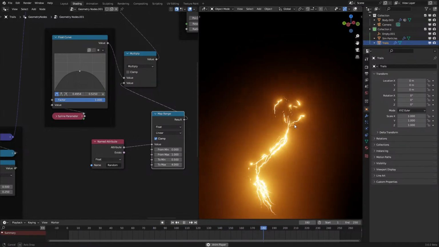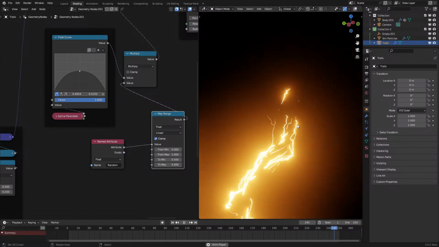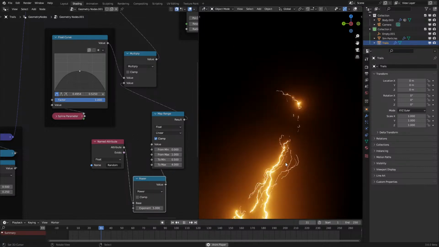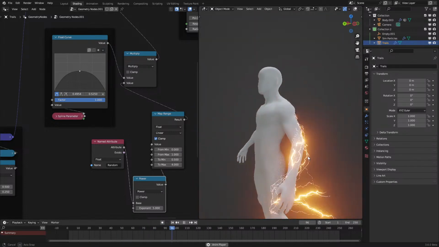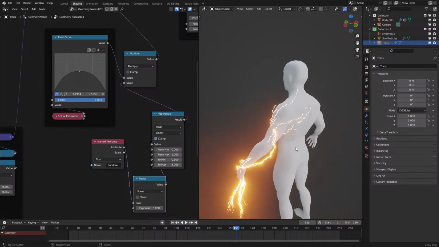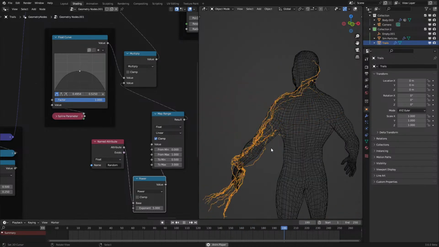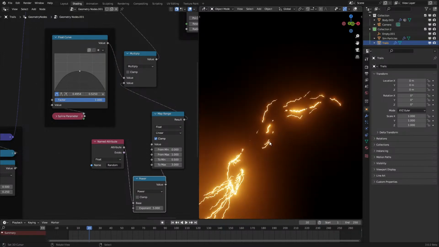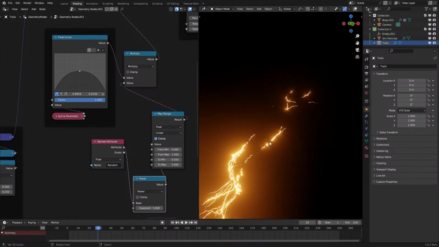I think that does help. You can see the smaller bolts and then the really powerful ones. So let me use a power node to change it, so that we have many little ones, but then some major ones. It's hard also to see how this properly looks, because for the bloom, we need all the samples to go through.